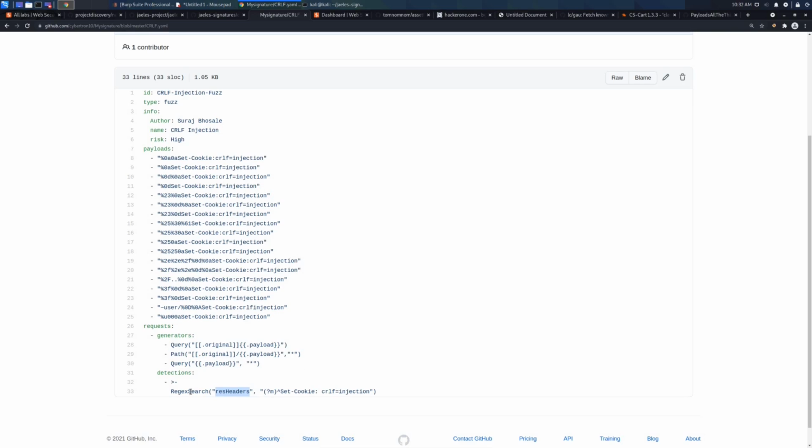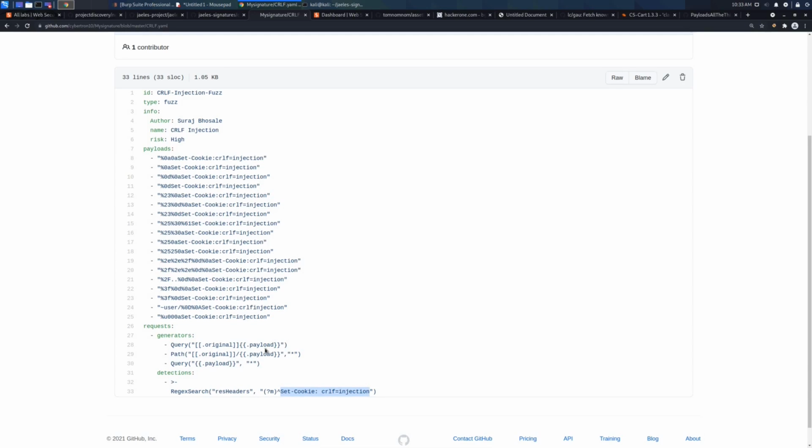So the regex search is according to that. It will check in the response header whether this Set-Cookie is successfully set or not, meaning whether our cookie, crlf=injection, is set or not.